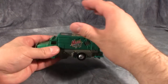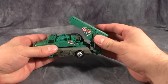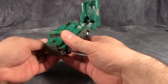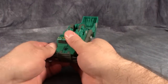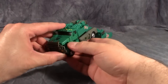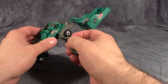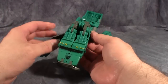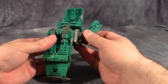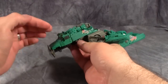If you owned the original Payload from the first movie line, you'll know how this transformation goes. You wiggle the top of the container area off and open it up, then push down the wheels from the front, push them away from the vehicle mode and flip them around. Those little pegs that hold the weapon will peg into the wheel hubs like so, and then the vehicle mode kind of flips around.